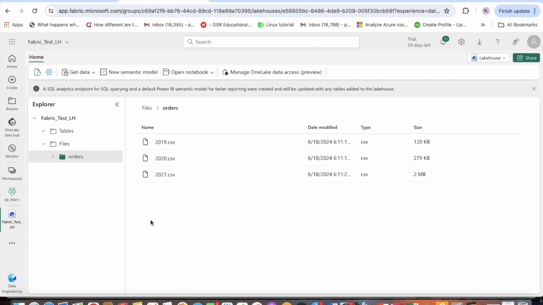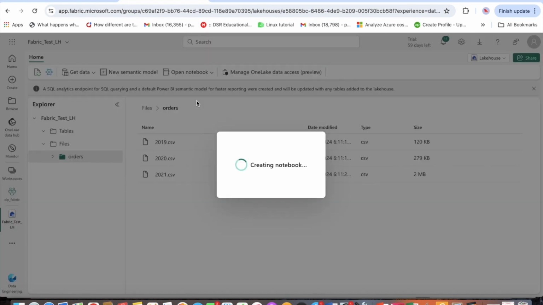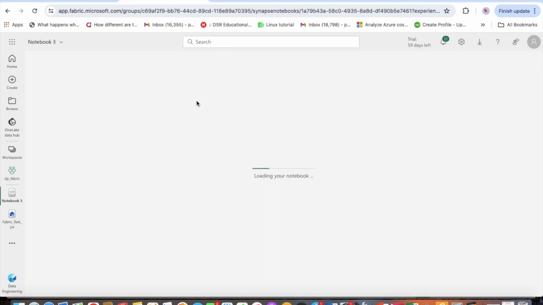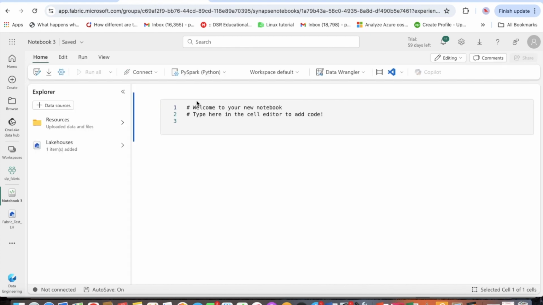Next, you can follow the documentation in Microsoft Learn, and I will simply follow the same steps. In the open notebook, you can go to New notebook and create a new notebook over here.